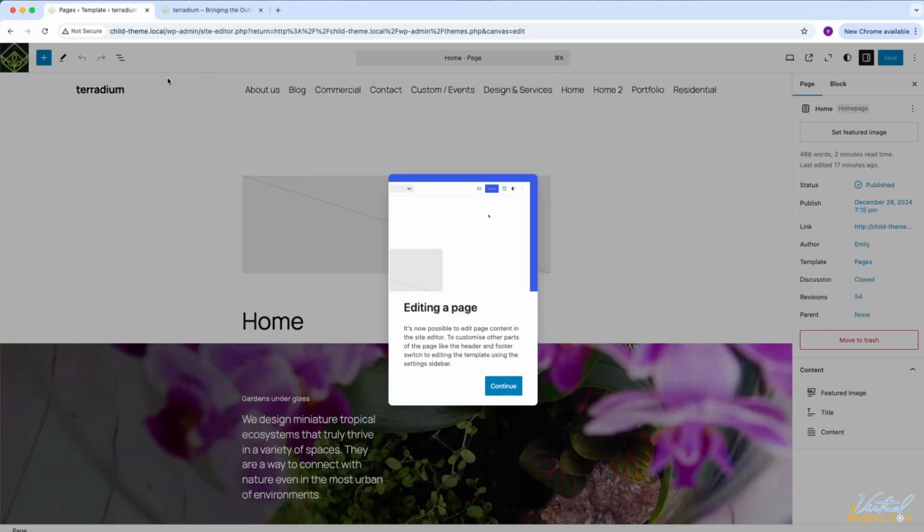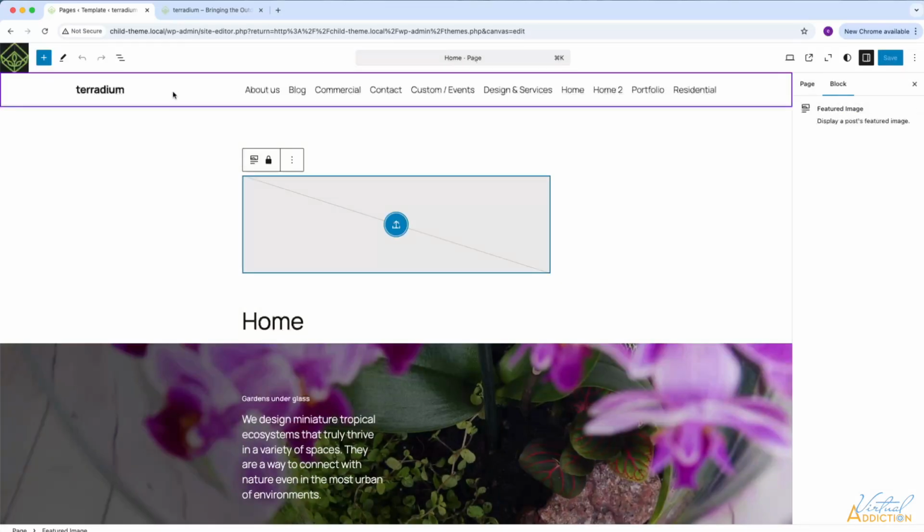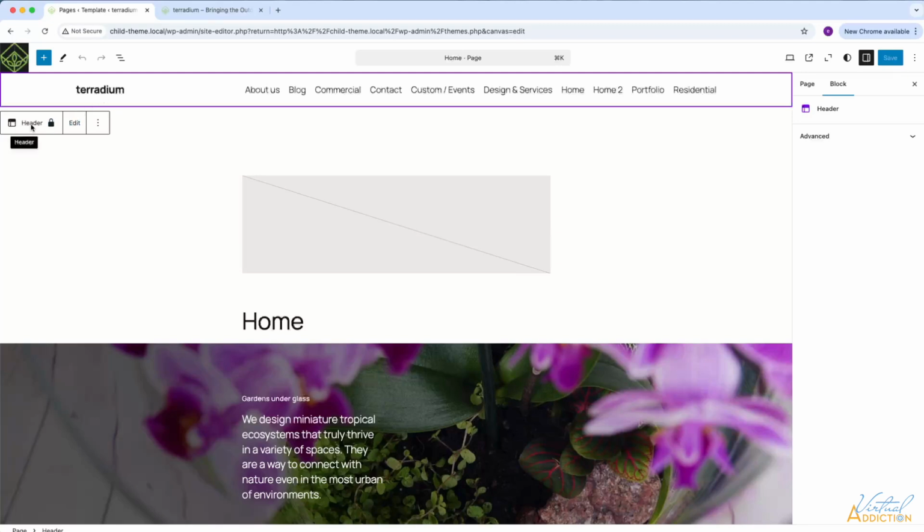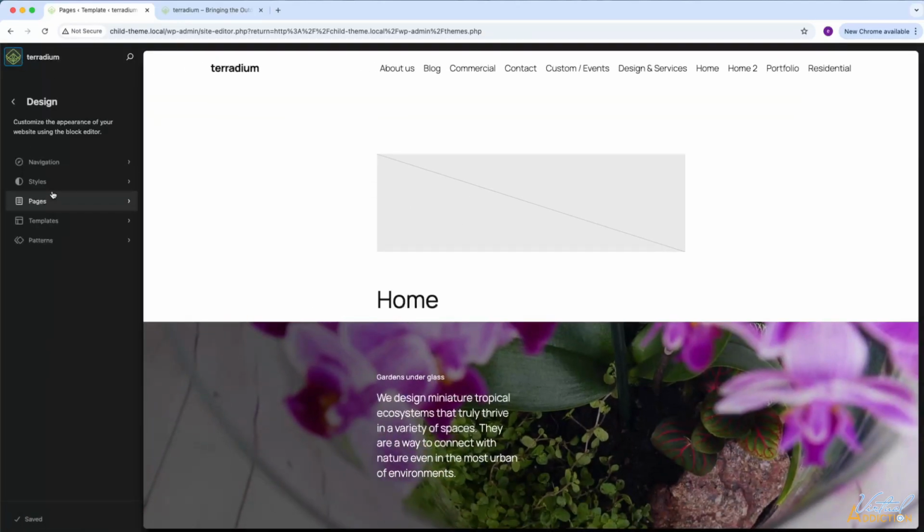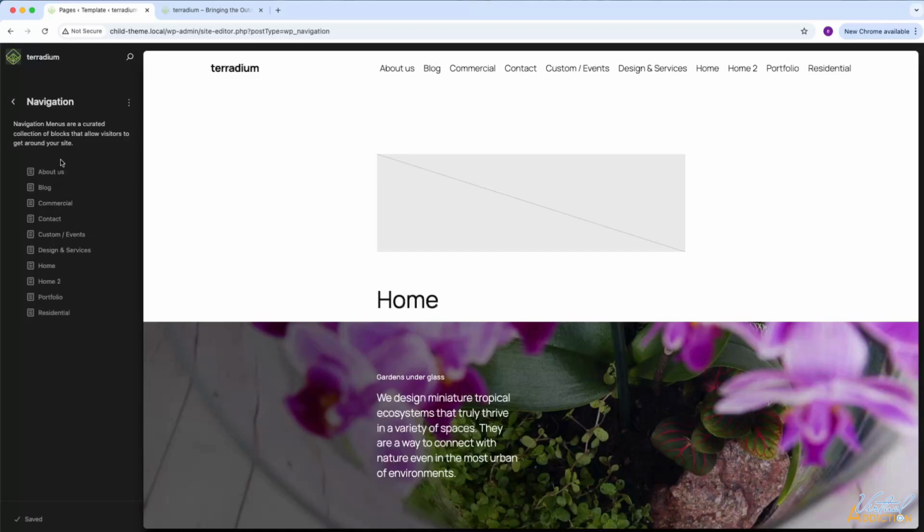So as I mentioned, I want to take care of this heading part right here. Currently, I'm on the home page, and if I try to edit this area, you can see that this area is locked by default. I can unlock it and edit it, but it will only affect the home page. So that's not what I want to do. I want this to be a global change that will filter to every page of my website. So I am going to go back to the navigator, and we are going to go into the navigation area. So I will click navigation, and this is my navigation.